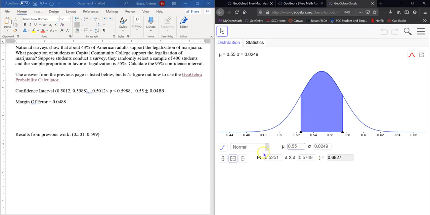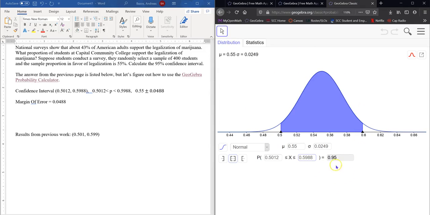Then I'm just going to enter our confidence interval in there. 0.5012. I can't say numbers today apparently. And then the last one is we're going in between, 0.5988. Just big picture here. Enter. Look at that percentage. That is our confidence interval right there. This is showing our confidence interval of what we have.